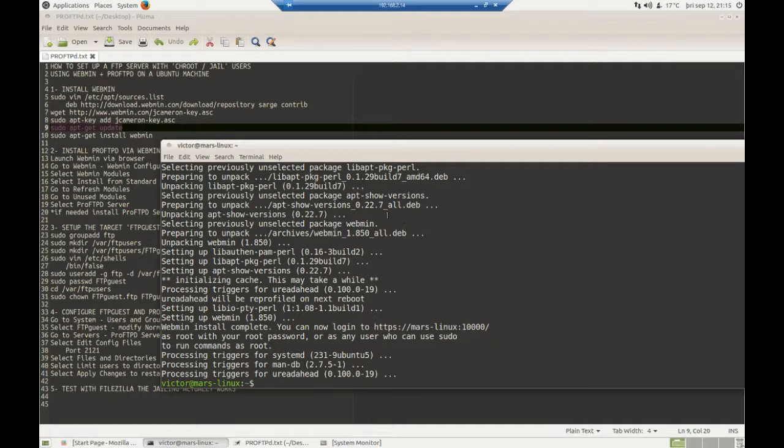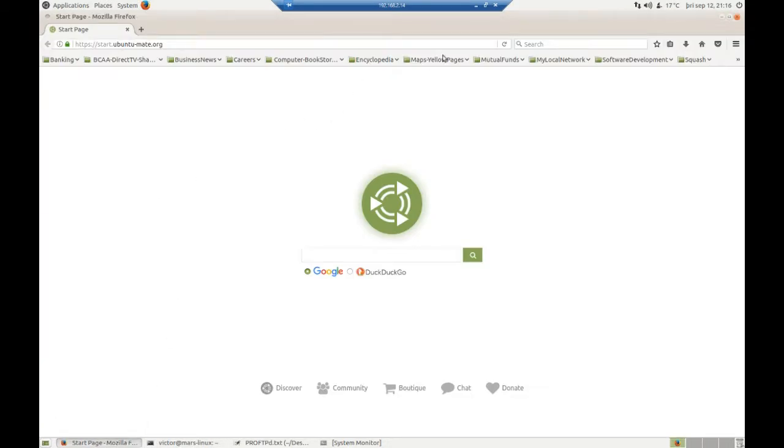Okay, finally. So as you can see here, the way to run Webmin is using any browser. In this case, we will use the Mozilla Firefox, and we will log into Webmin. In this case, it is the name of the machine colon 10000. Saying localhost here will work as well. So let's go here and let's type.